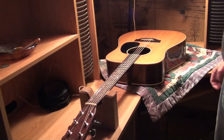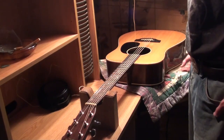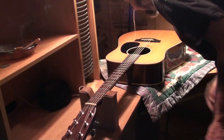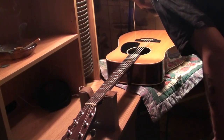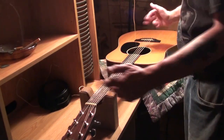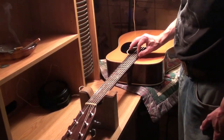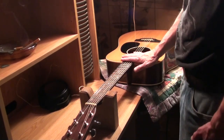Today's adventure is a 1970 Sigma guitar made by Martin. I can barely see down in there — looks like DR-28H. I'm assuming that means dreadnought guitar, made on the D28 model and same scale as the D28. I used to own this guitar a long time ago and I got rid of it — was a terrible mistake. I really liked it, but it's not mine anymore, but it found its way back.